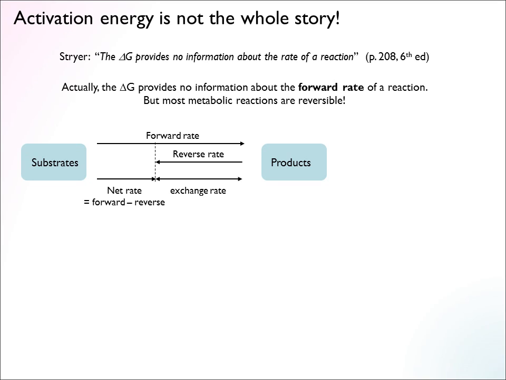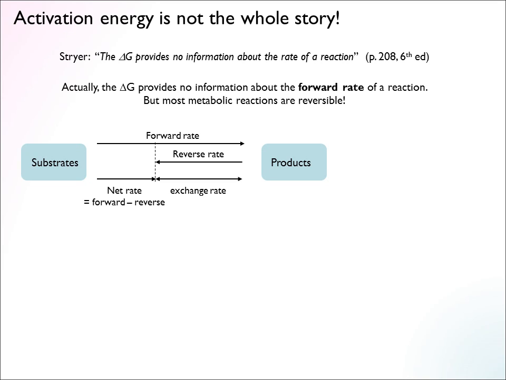But most of the reactions that we encounter in metabolism are reversible. This complicates things a bit, because it's like you have two reactions that happen at the same time. So just to recap what we said about reversible reactions: we can think of it as we have a forward rate, a reaction going in this direction, and then we have a reverse rate, so the product can go back and form the substrates.